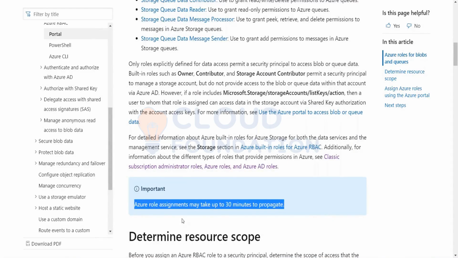Now this could be the problem: Azure role assignments may take up to 30 minutes to propagate.